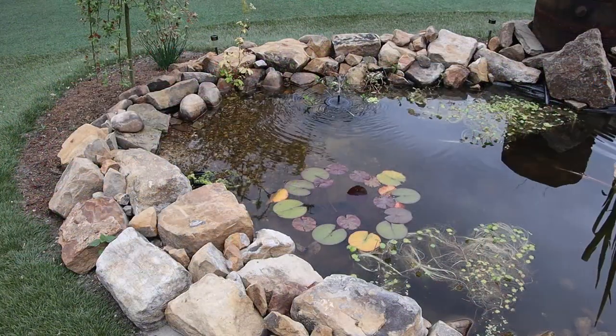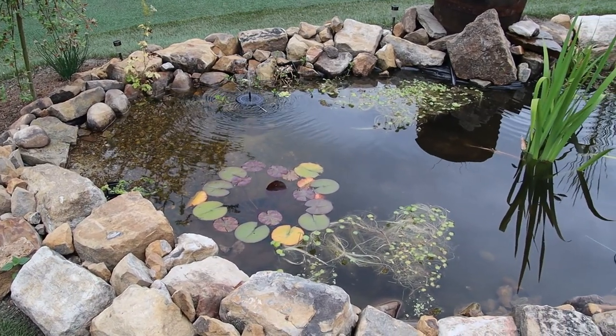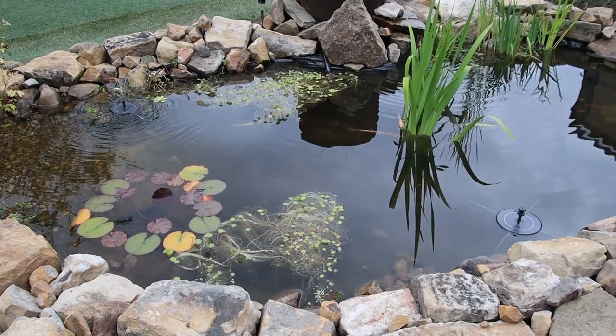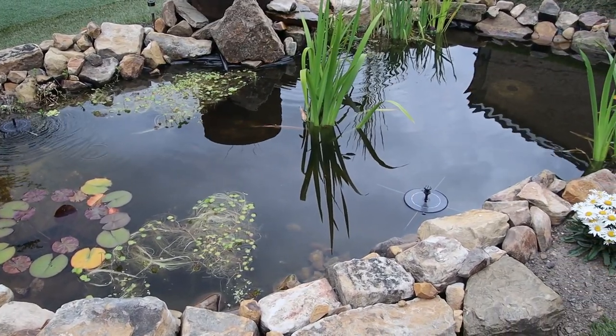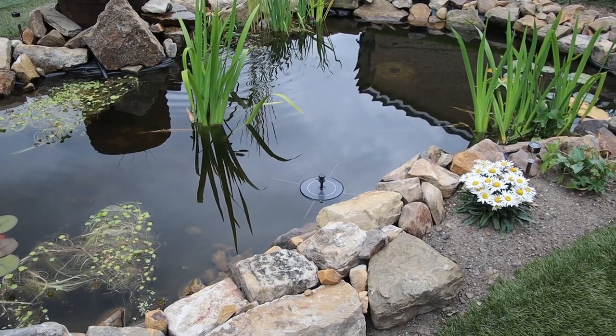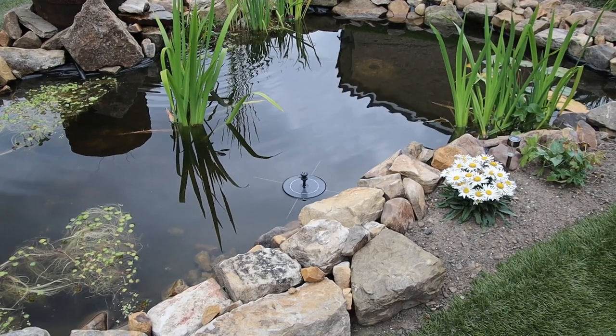The first thing to note is we started this as it being my wife's pond — her wanting a nature pond where it was just going to be something that we left and let animals come and inhabit, hopefully getting newts and things like that. But we quickly decided that she really liked the goldfish that we had in the little patio pond, so we moved them in here and added a few more. So it's now a goldfish pond. The garden has this lovely fake grass, which we don't like, but it's very, very expensive to remove, so we're stuck with it for a while.